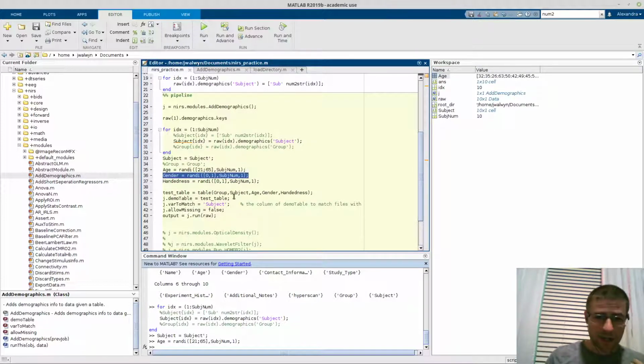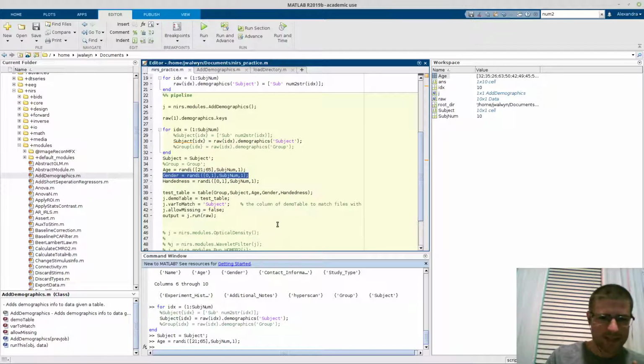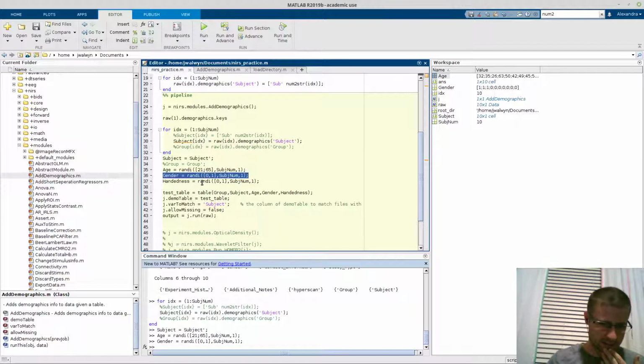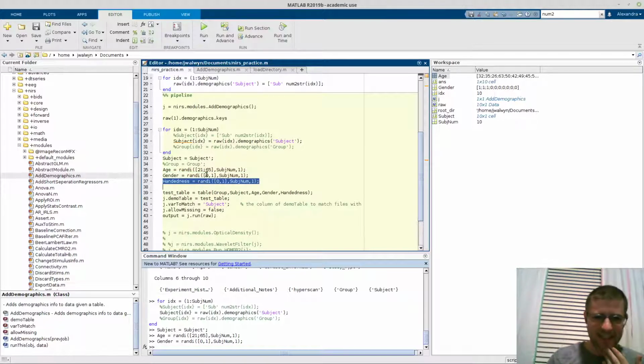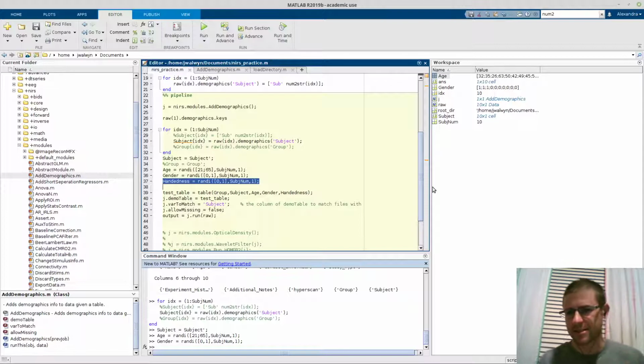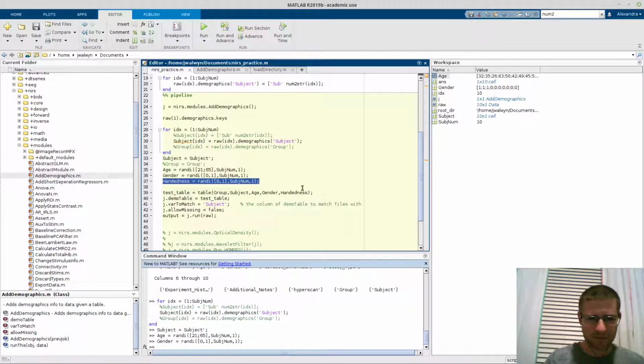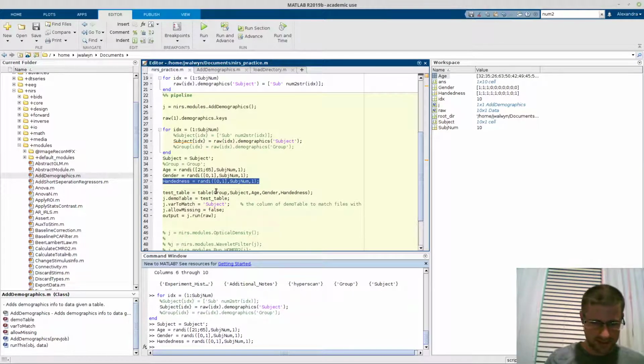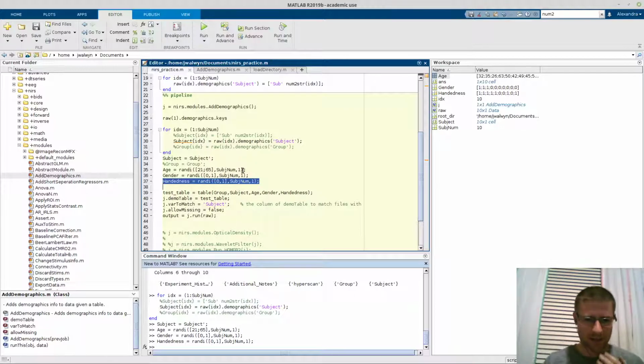Gender, we actually already have a gender, but in this case, I'm going to do a random. No, I don't have it actually loaded in. Handedness, and again, I did 0 and 1 for gender instead of male or female, but you could do male or female if you wanted to. Handedness, I have left and right, again 0 and 1, and it's random numbers in this case. To give you an understanding, this is a random integer between 0 and 1, and the shape of it is the subject number, which is 10 by 1, so 10 rows, 1 column.